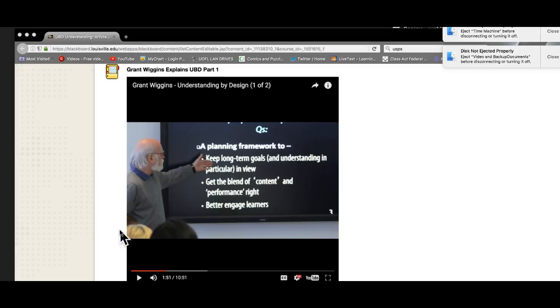Again, let's go back, and I hope you noticed his comments about the pedagogical moves. That's an echo from Shulman. And TPACK, of course, although Shulman is in everything you see when you look at curriculum design. So what he's saying is that he wants us to keep the long-term goals and the understanding very much in view. This is what we don't do very often. It's kind of like, so what are we doing today? Well, we're jumping through the hoops because Mrs. Smith is a good teacher and we like her. But do we really understand what our long-term goal might be?